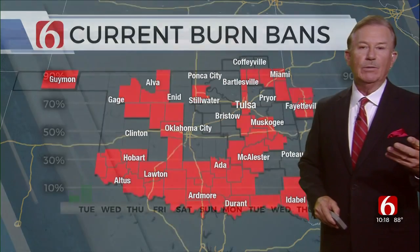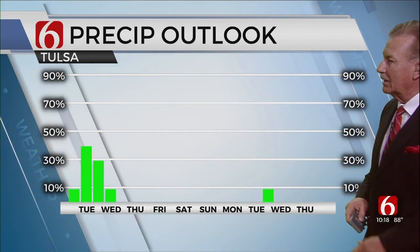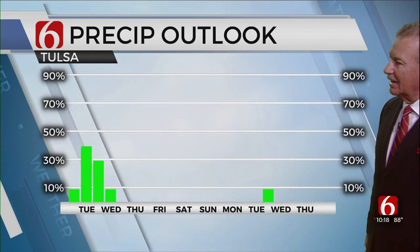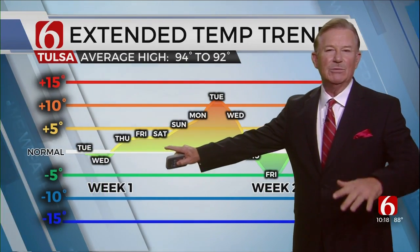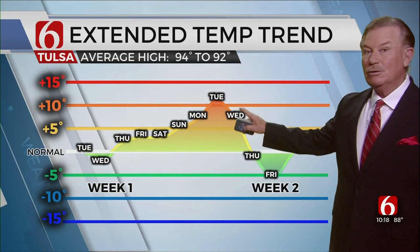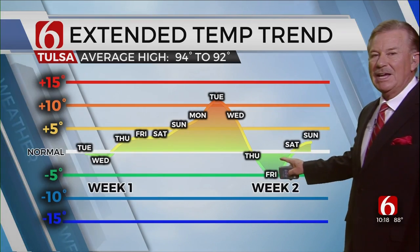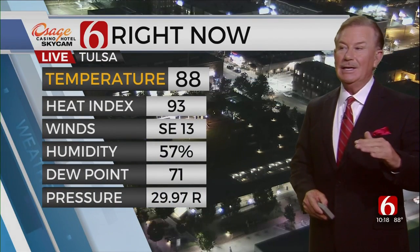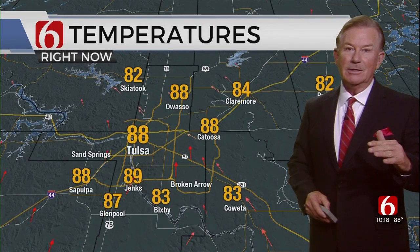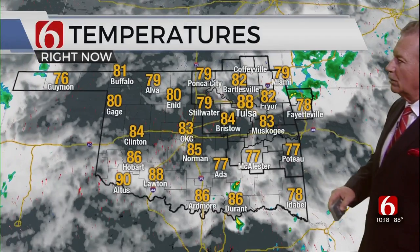That's what we're dealing with right now — our chance of rain is spotty at best for the next 24 hours. Slight chance Tuesday night into Wednesday, and then that's about it. The good news is we're not doing too bad temperature-wise, but the bad news is it gets hot. Then some more good news — the jet stream is changing, so that'll knock our temperatures back down as we get into about 8 to 10 days out. In the meantime, it's muggy — 88 degrees, heat index 93 at 10 o'clock. It's August. Temperatures generally ranging in the 80s at this hour, though I thought they'd be a little cooler.